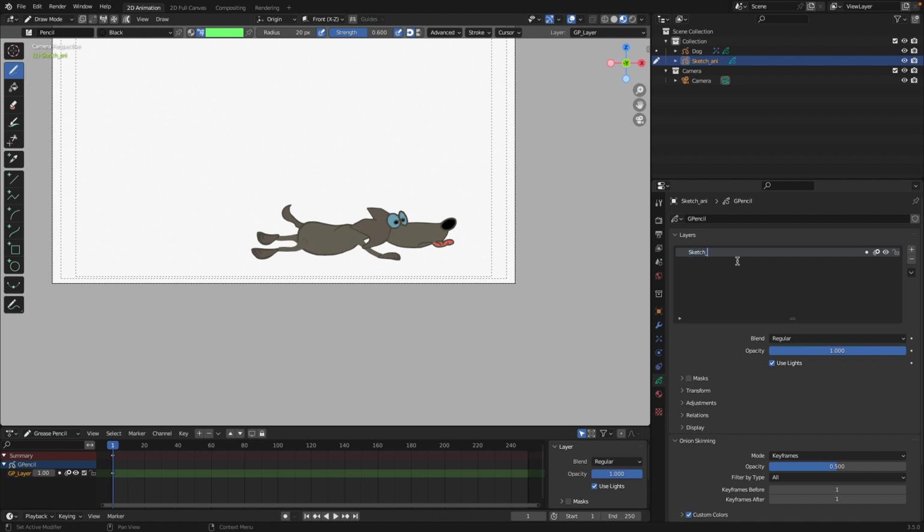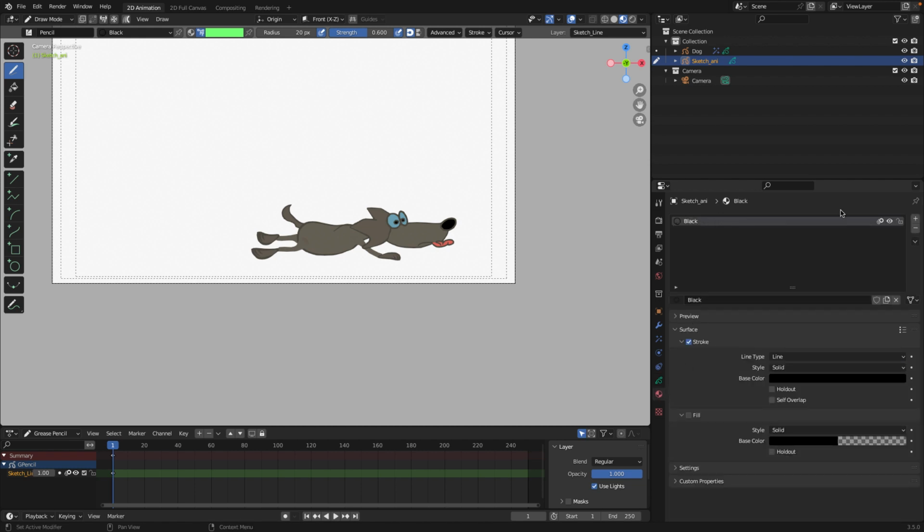Let's put line, stroke, whatever you want to call it. Then the material doesn't really matter as long as it is in stroke, because we are going to make simple lines. That's what we're going to be doing.